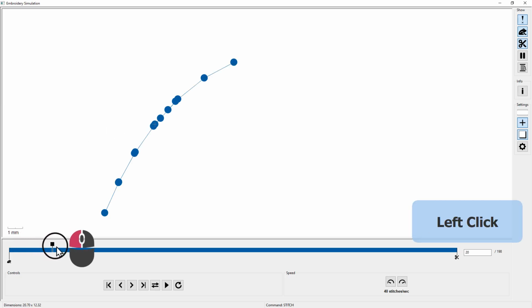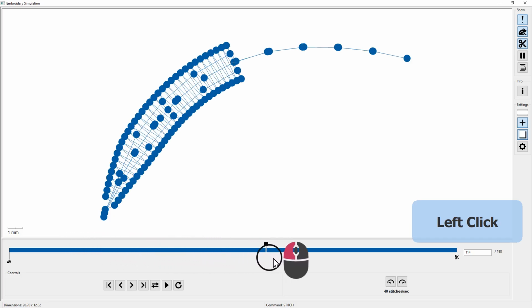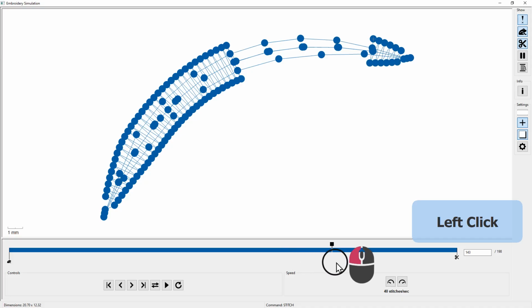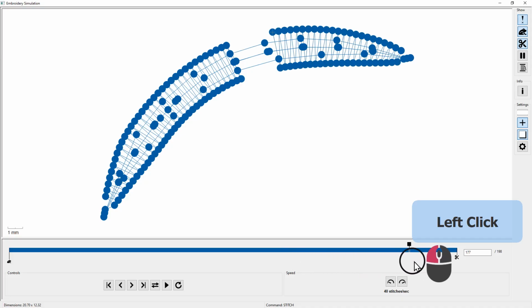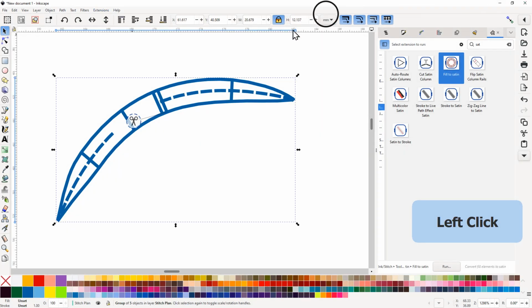And then it starts with the running stitch and the edge run, satin, running stitch, center run, edge run, and a satin stitch, and finishes up right in the center. So that is how I would go about creating my tapered satin and not having the tie-ins and tie-outs at the end. Okay, let me see, anything else? No, I think that covers it.